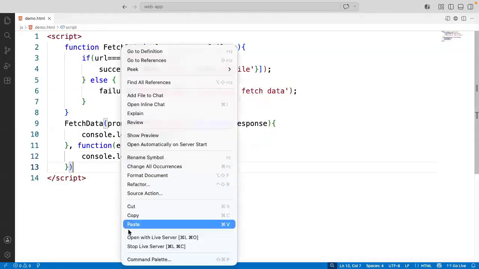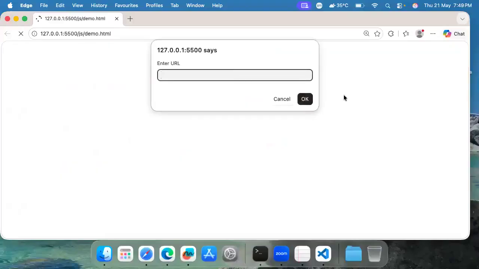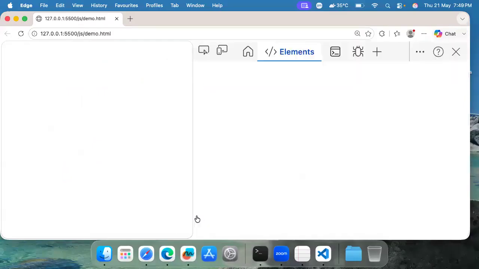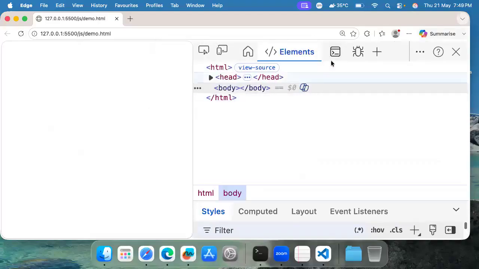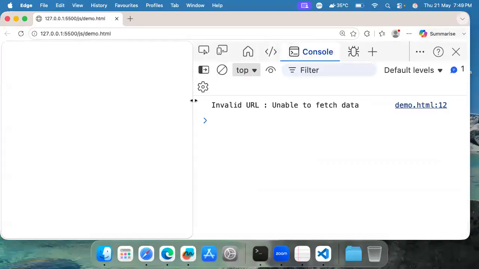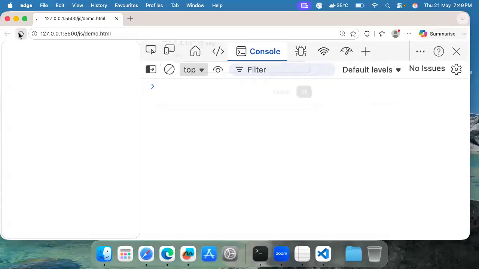Now see what happens in this case. When we run this, I will enter some data, something.com, and you will see it in the console. I will cancel this. Yeah, in the console it says invalid. I will run one more time.